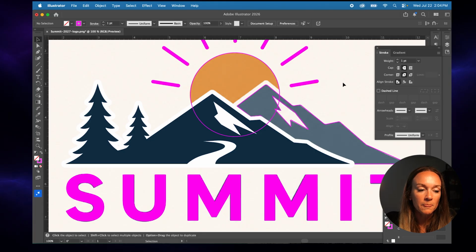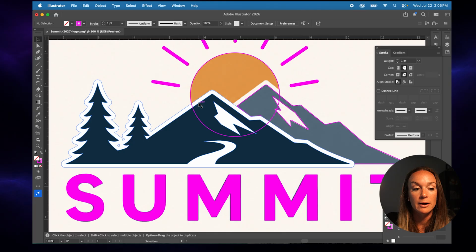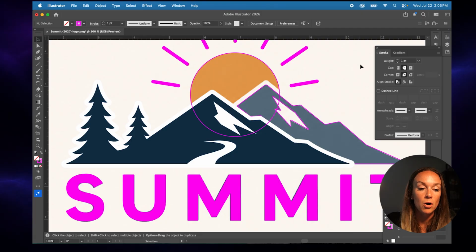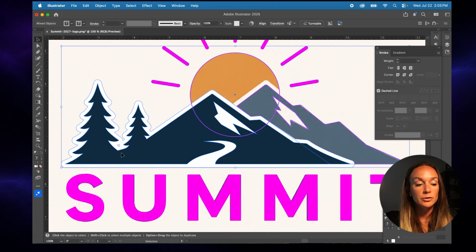So if we want to remove the stroke on the outside of the mountain and only keep the stroke where it's outlining in the sun and in front of this mountain, we're going to select all three. And now you can see in the blue outlines where there's specific separations between each one of these lines. And those are going to be really helpful for us. So go over to the generative shape tool. It's about halfway down on the left-hand navigation.